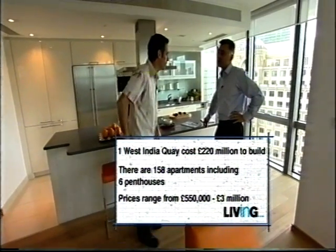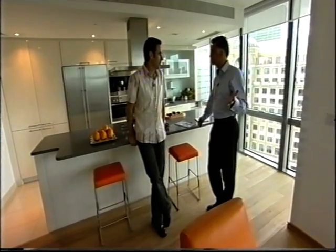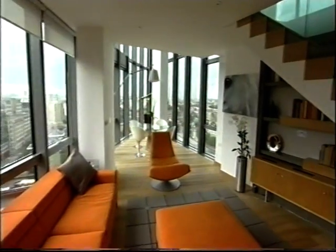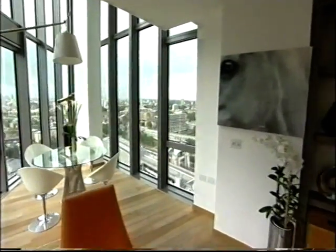So there's a 5-star international hotel, which means that you can get pretty much anything you want done for you whenever you want, 24 hours day and night. That's incredible. I've never heard of that before. Would they organise dinner parties and that sort of thing for you as well? You could have a 5-star chef and the full entourage up here, making the food, serving it, clearing it away while you just sit and talk to your friends. That's unique. I don't think I've seen that before. It's 2-storey, is it?